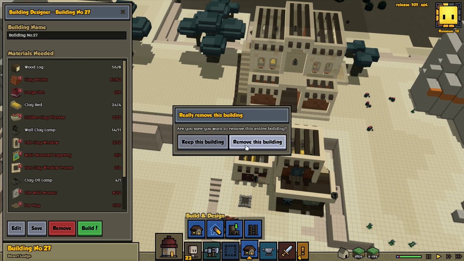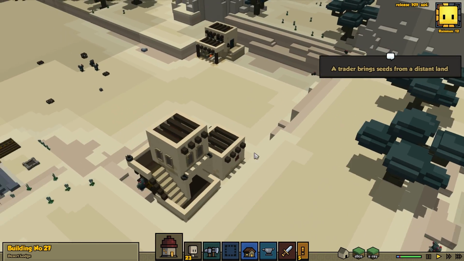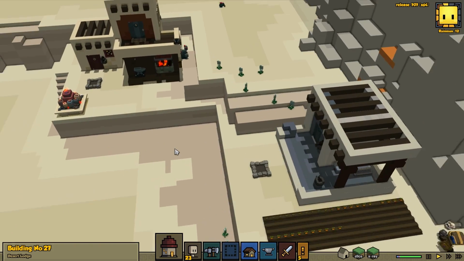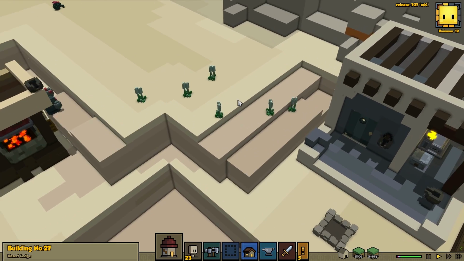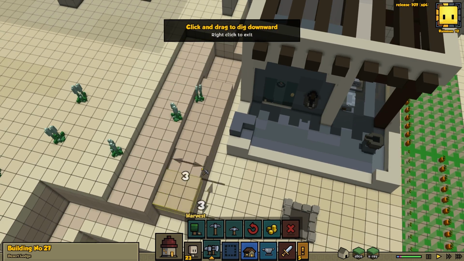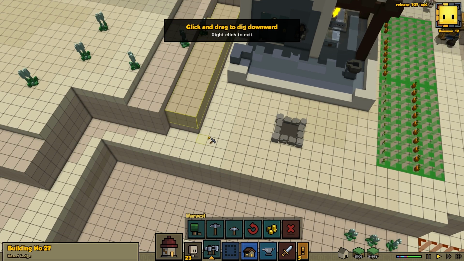Let's remove it for the time being. Remove that building, because we have a bit of work to do before I'm necessarily comfortable getting a Desert Lodge in here. What that work is going to involve is basically getting a nice little staircase over here. And I think the best way to do that is going to be to come over here with some mining tools and start tearing out all of this. So I want all of that to go.